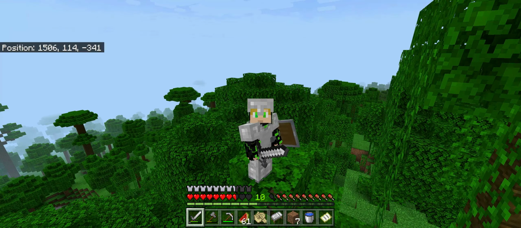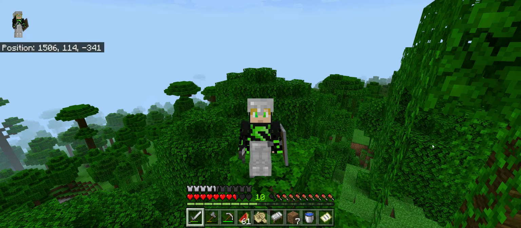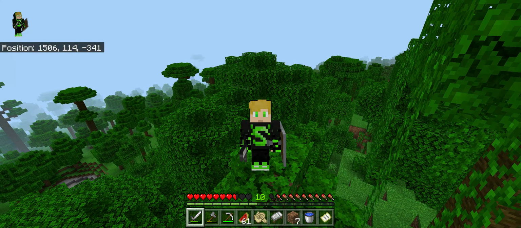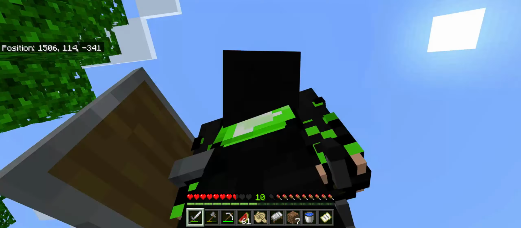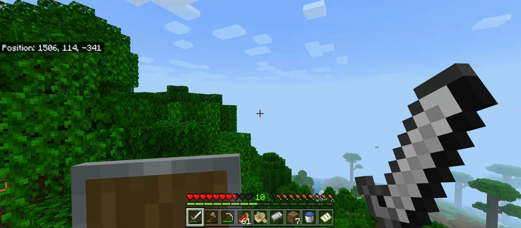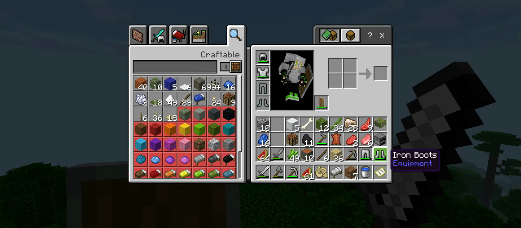I got a brand new skin for you guys to celebrate this season. My inventory is full of random junk, but I will clear out some space so I can show this new skin to you guys that King Ahbom helped me to make. It's a cool new skin, and from the back we got a YouTube logo, and we got an S for Starkiller on the front.